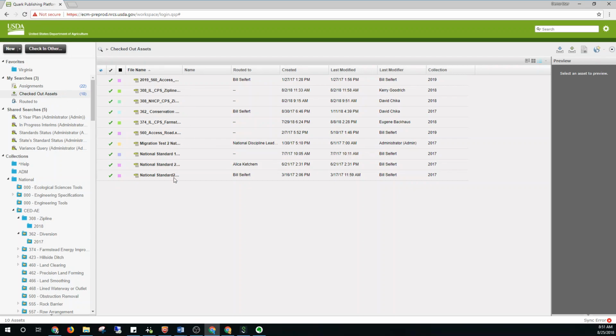And they will appear here. Now the reason why this is important is that if you have a document checked out, then you are potentially preventing other employees from accessing that document. So like ADMs can override checkouts, and NDLs can override like an NTL checkout. But if you're an ADM and you have a document checked out, then you could be preventing like an NTL or someone lower from accessing that document.